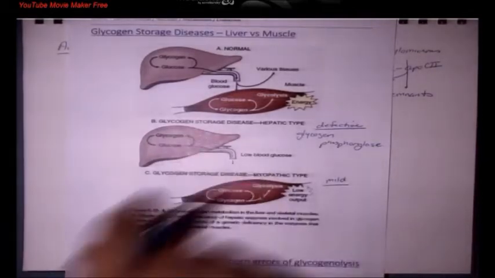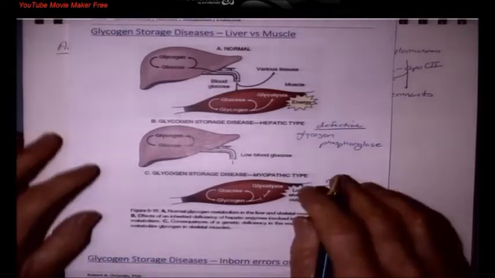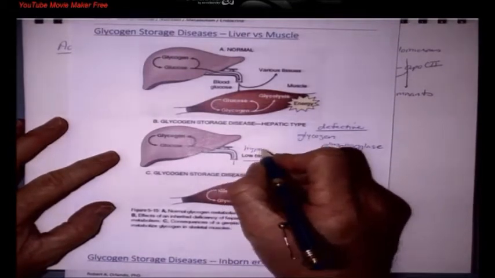What about the liver? A glycogen phosphorylase deficiency in the liver. What do you think that patient will present with? Hepatomegaly, big time. What are they not going to be able to do with a deficiency in glycogen phosphorylase? Maintain their serum glucose. Low blood glucose. So these people are hypoglycemic.